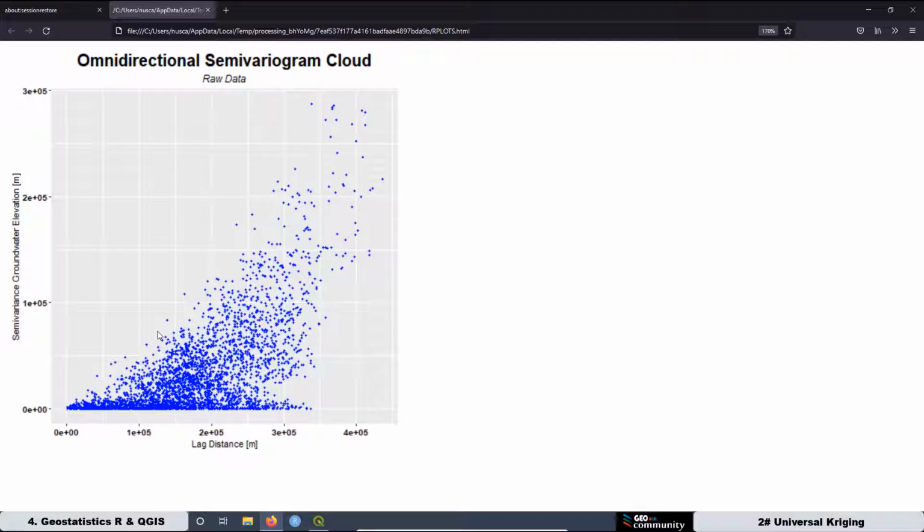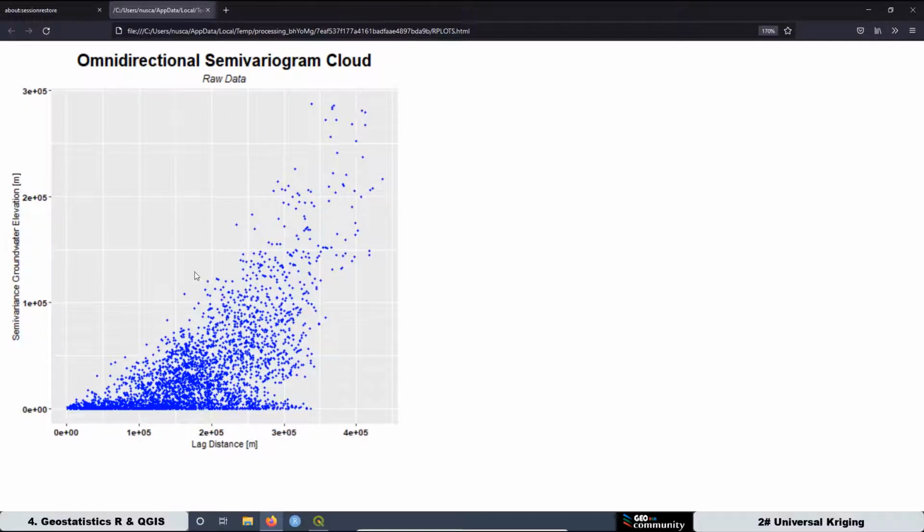But in this case, it is evident that the dots are showing a direction, and that's the important thing. Then we can say that we can use the omnidirectional semivariogram cloud to identify trend in the data. And also, as we are going to see later, we can use the experimental semivariogram to identify that trend.